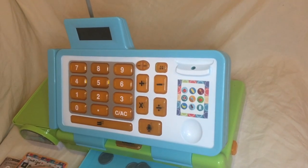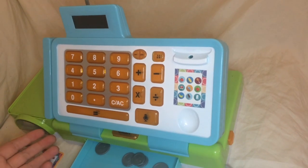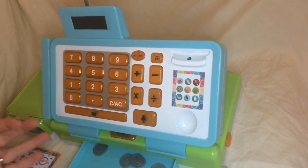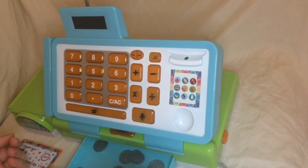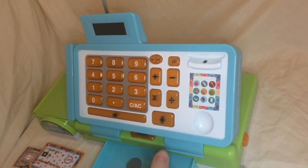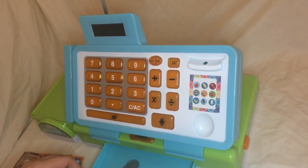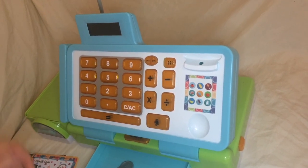I'd like to take a look at this drawer a little bit. One reason we bought a toy cash register is the educational value. At this age — three plus — one key component of mathematical learning is sorting. So I would have loved to have seen a drawer that had a divider so they could say pennies here, nickels there, quarters there, to give it that added educational element. Not a necessity, just a would-be-nice-to-have.